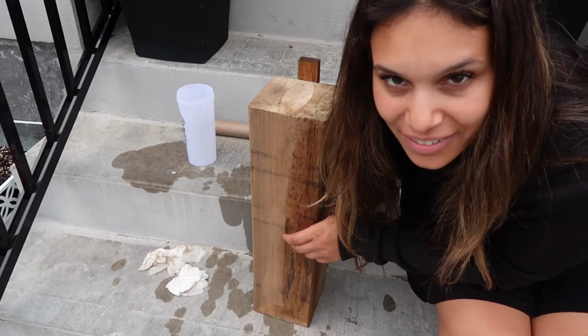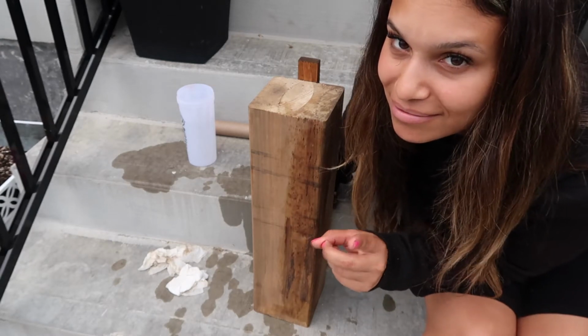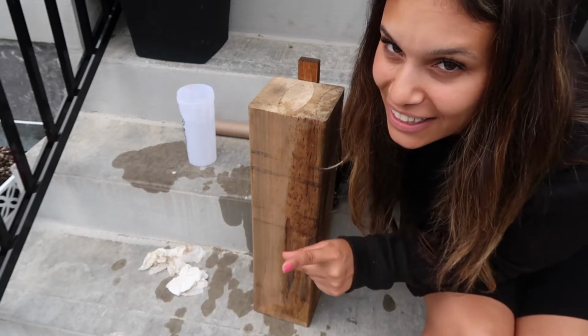I know what some of y'all are thinking. You didn't think I would clean this before I put it in my bedroom. Don't lie. Comment down below. Did you think I was gonna clean it or not?